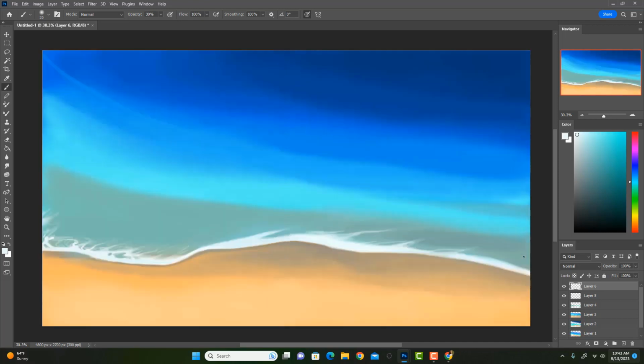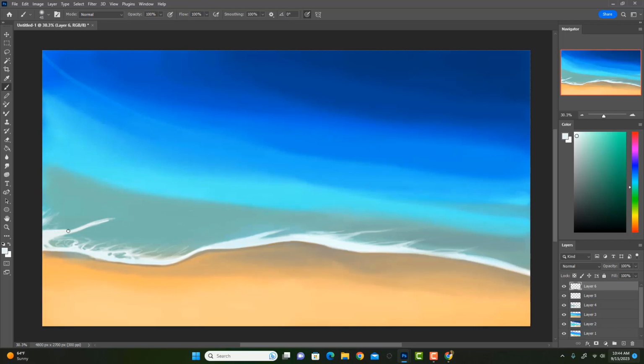Let me flip the canvas here, see how it's looking. I think I need a little bit more white over here, a little bit more direction. Because the sea foam seems to have these long thick lines, so it makes sections of water that's coming up, almost like little flower petals.